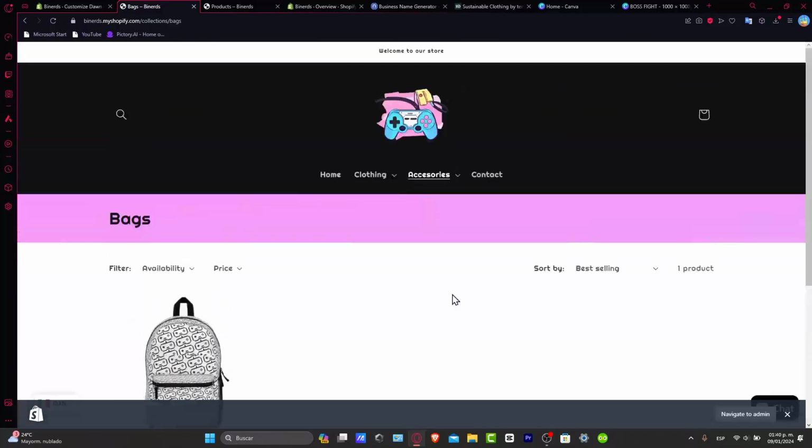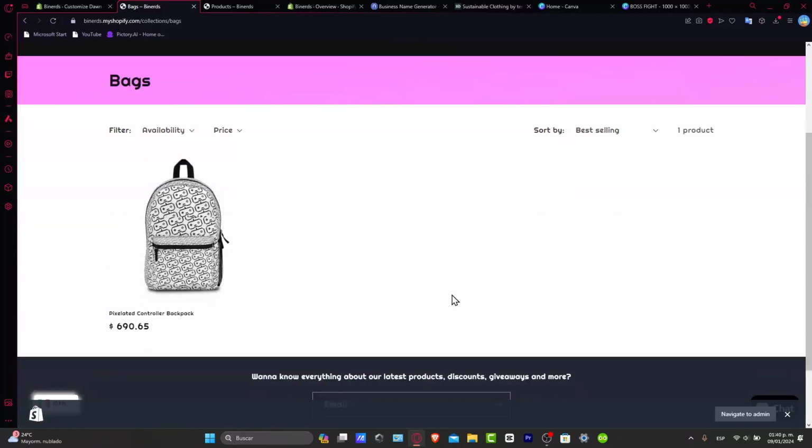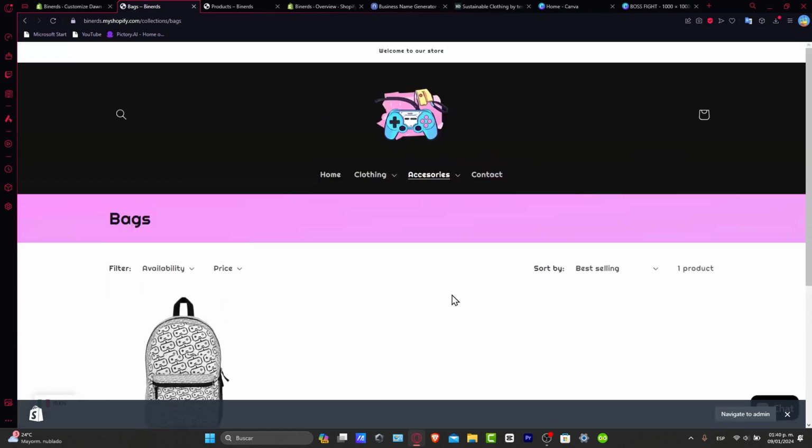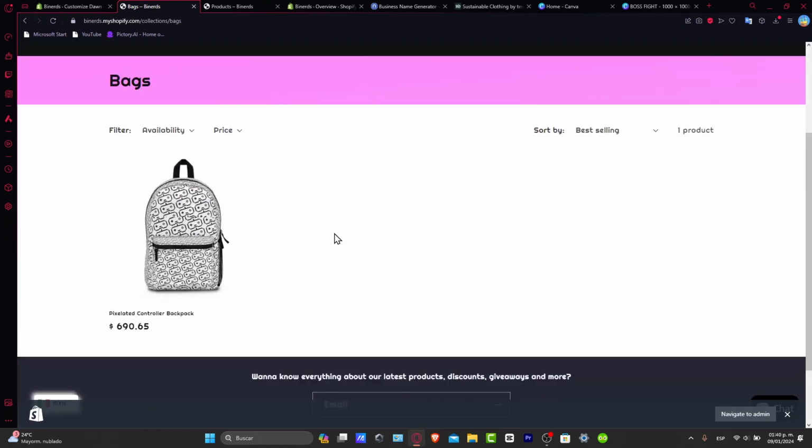So what you want to do is to try to aim for the best type of colors and contrast, so you don't have to be really messy there. So just stick around with only 3 colors and use those 3 colors inside your website. So well, congratulations, because we have just mastered the art of creating collections into Shopify.